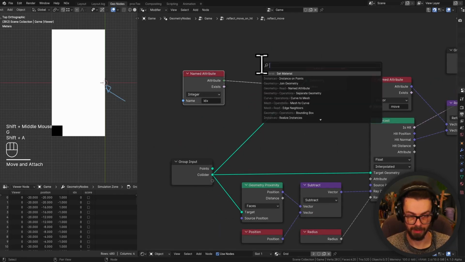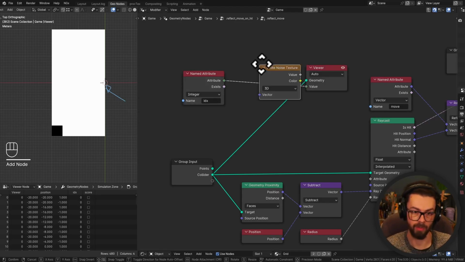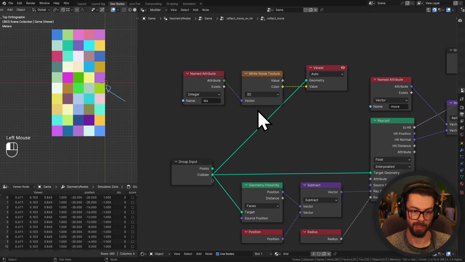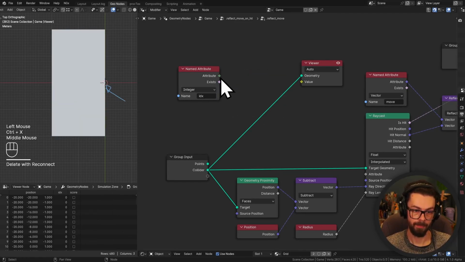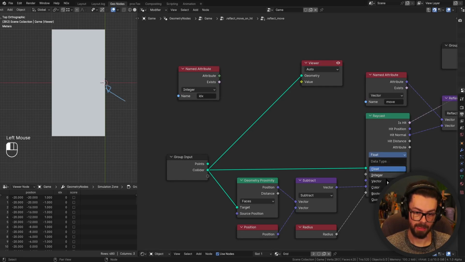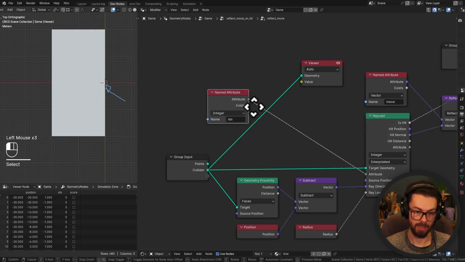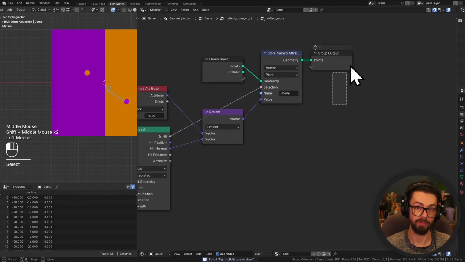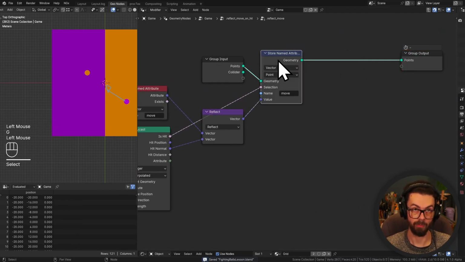If you ever want to just check that, you can use a white noise node. Let's just recreate that. So you can see they're all different, right? So they're all definitely different values. I can read the integer index when I've collided, and then I can read that back onto the grid.